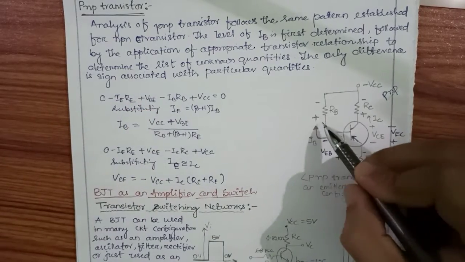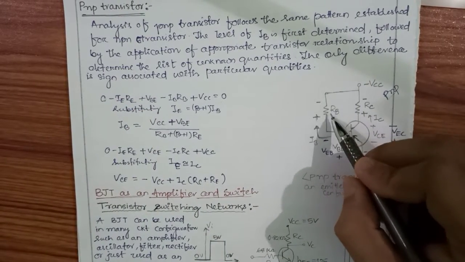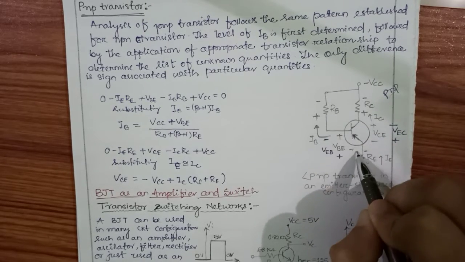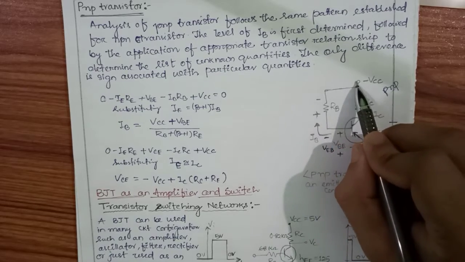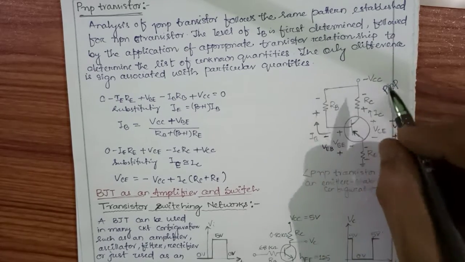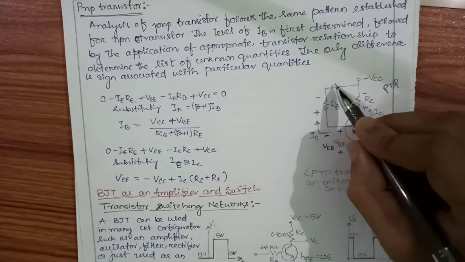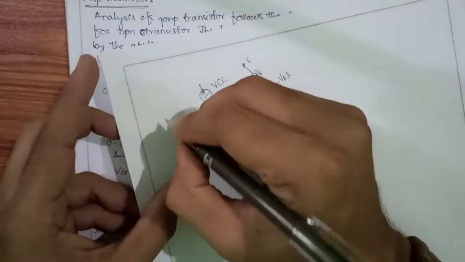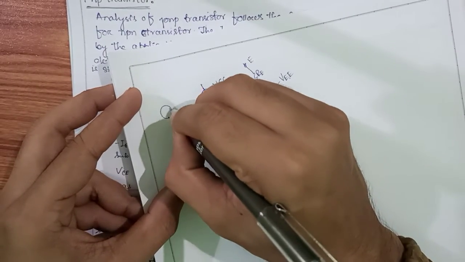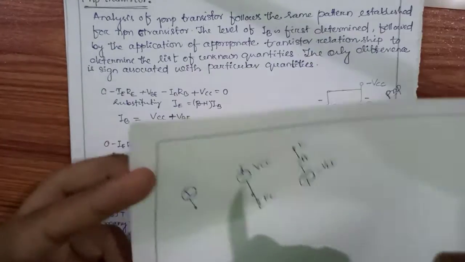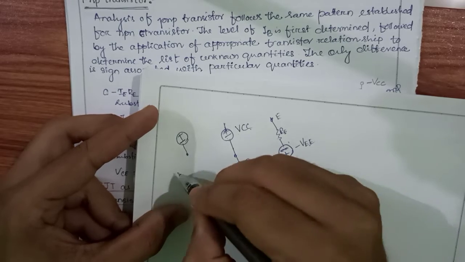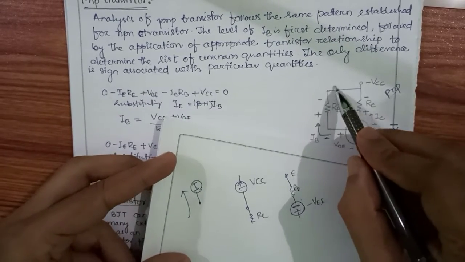Okay, then IBRB. Here the current is IB and the resistor drop is IBRB, and the current direction and my direction are both the same. I am moving from here to the VCC. Okay, then after IBRB there is a voltage drop which is nothing but VCC. Now you see this voltage is written as minus VCC. What does it mean? It means after the collector terminal a voltage source is connected. This is minus, this is plus. Whenever a negative sign shows, it means first the negative terminal is met. Okay, and now I am moving in this way. You see this is my direction.